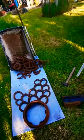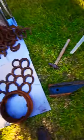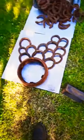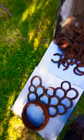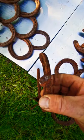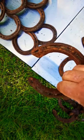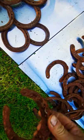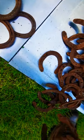Been using my rail track anvil to knock all the lugs down on them horseshoes. Lugs are nails, so they flatten out a bit. See these lugs and nails? Not good. That looks colourful, doesn't it? Against that sunlight shining through the fence there. Yeah, so let's jump on the chair.